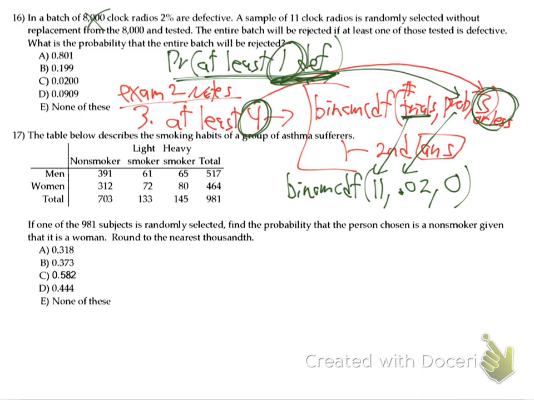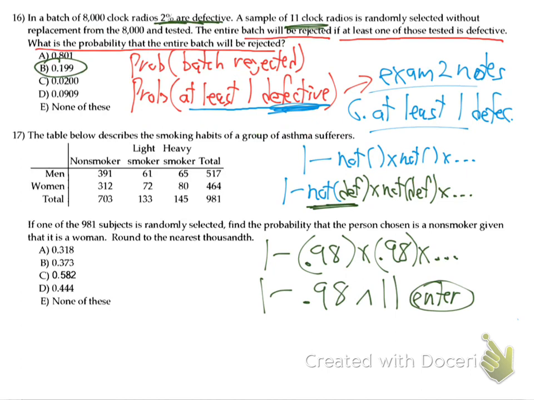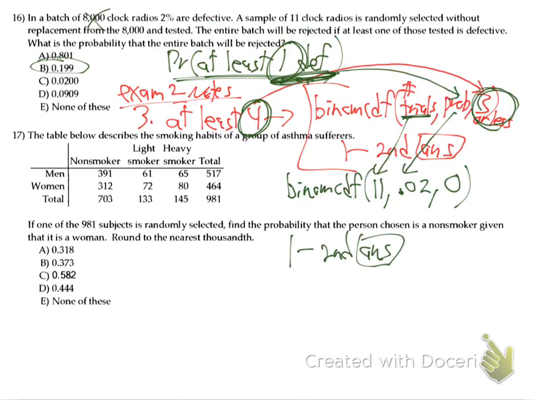So what we're really doing is figuring out the opposite. So that's why at the end, then you'd have to go 1 minus second answer. Like that. And that should be the same answer in the end, either way you want to do it. Binom CDF, or the way it is on the notes with the 1 minus not. If there's going to be an at least 1 question, either way can handle it. You good? Questions on that one?